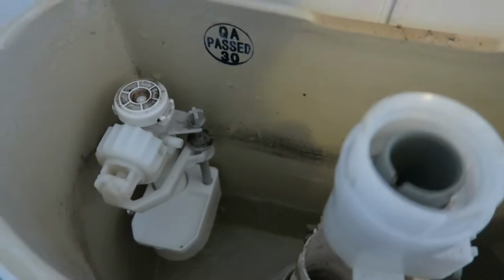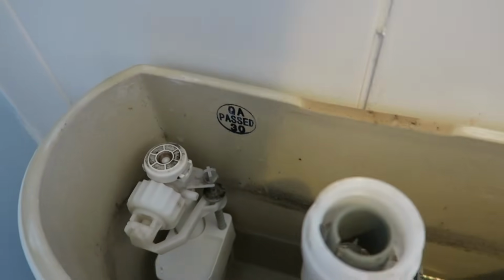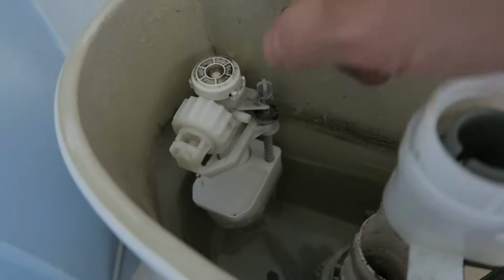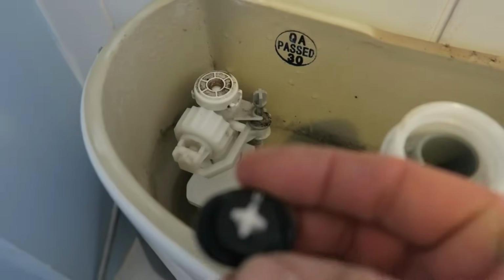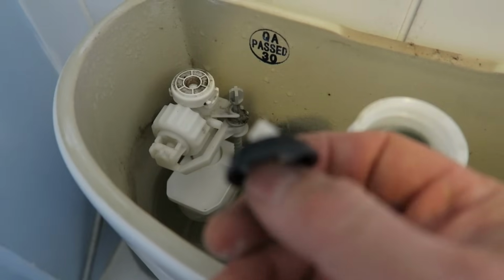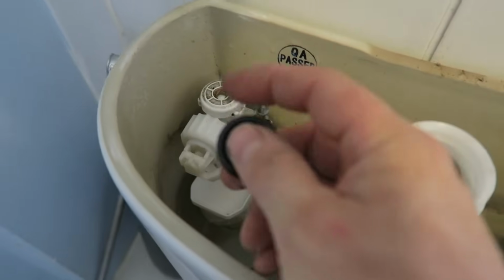That sounds good. That's a good fill. There. You can see that the water's getting in at a good rate. And that's it. That's how you fix your inlet valve if you're having problems with this. It's usually this wee rubber gasket that's giving you the problems. One of these things costs about £2-3, which actually seems quite expensive for what it is, but £2-3 and you'll have your toilet fixed.